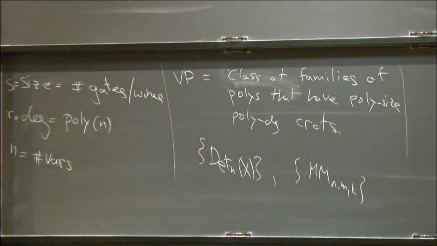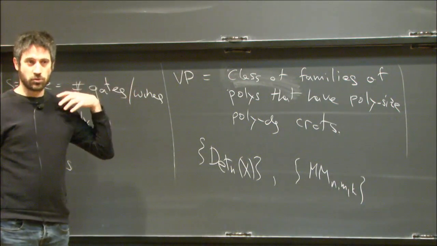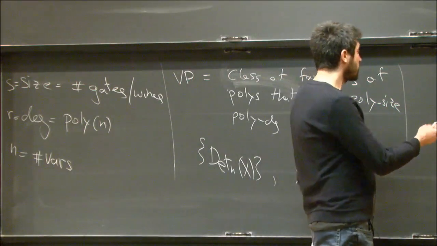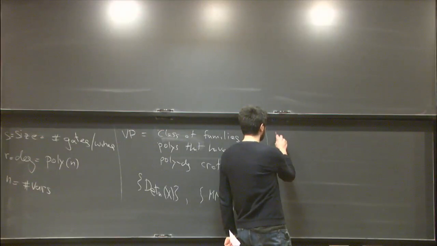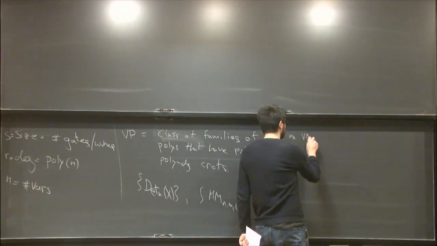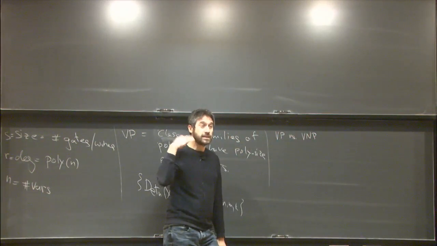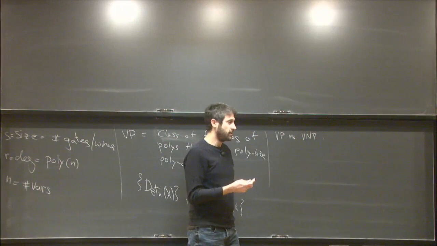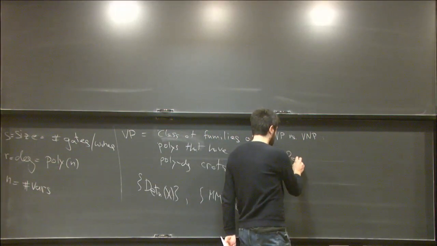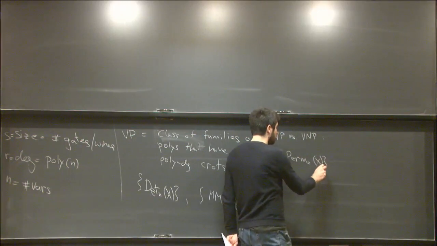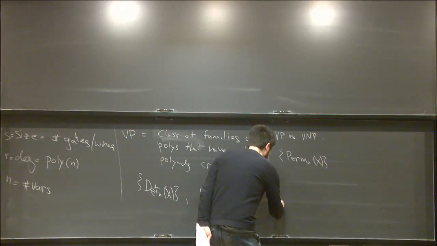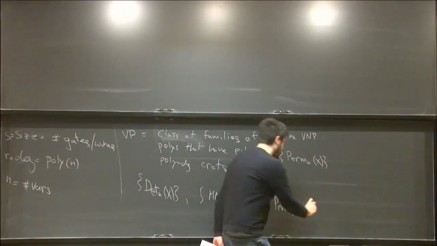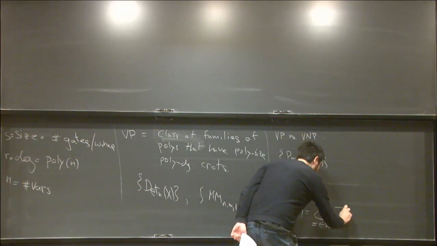One basic problem is to show lower bounds for arithmetic circuits, to show that some families of polynomials do not have small arithmetic circuits. And the most important question here is the VP versus VNP question. I'm not going to define VNP, but VNP can be seen as some analog of NP in some sense. Another way of stating this question is asking about the permanent polynomial. Let me write the definition in case you haven't seen it. The permanent of a matrix X is similar to the determinant, except there is no sign, just a summation over all permutations.